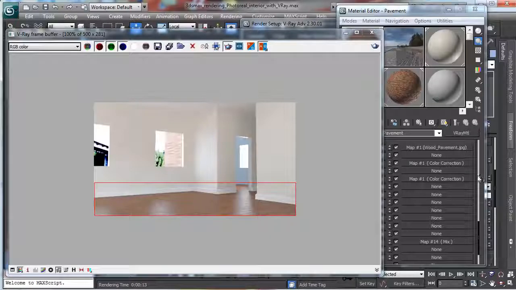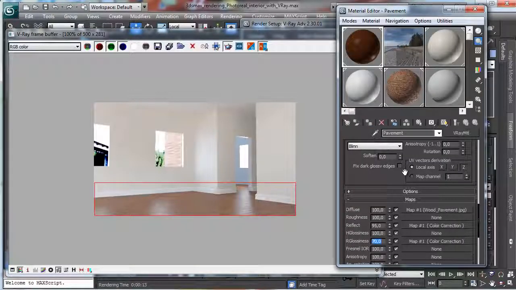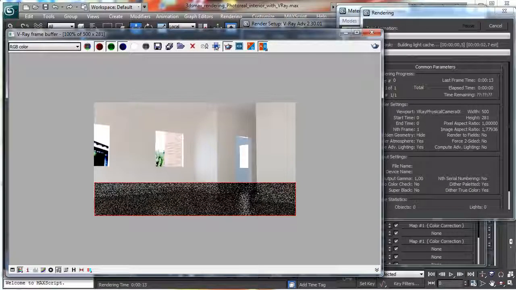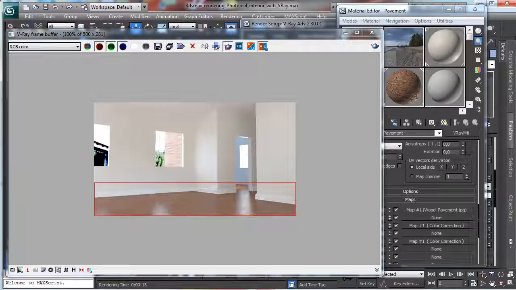Let's go for less, so let's say 45%. Okay, let's say that for the moment this one is nice.